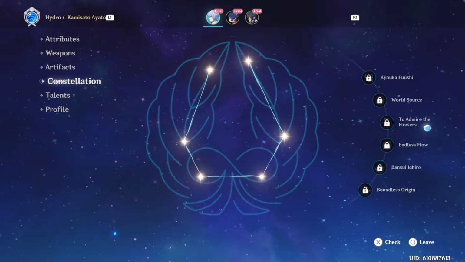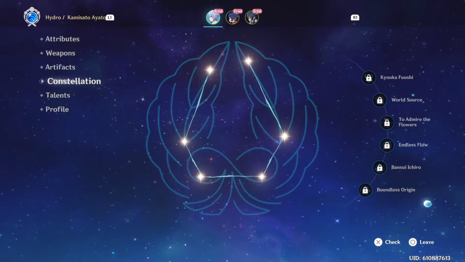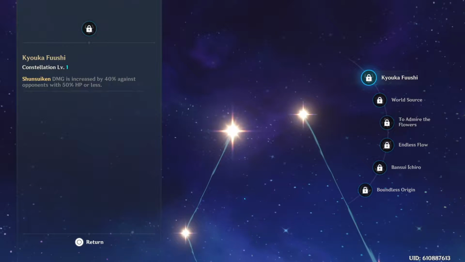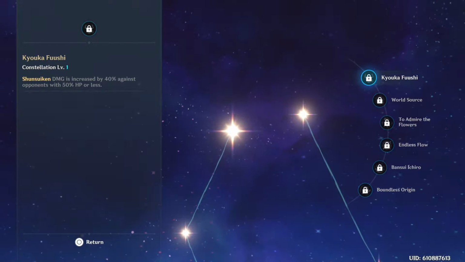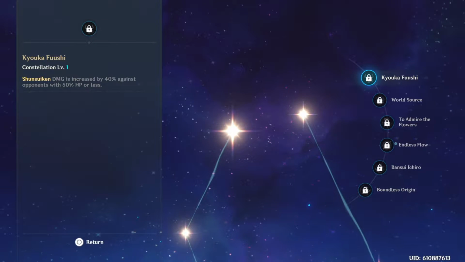Next, let's go over his constellations, because there are some constellations that are pretty nice, and I want to talk about them. His first constellation is where his elemental skill normal attacks, aka his hydro infused normal attacks, will do 40% more damage to opponents with 50% or less HP. So the lower they are, the more damage you do. Just a pretty nice constellation, a pretty good damage buff overall.